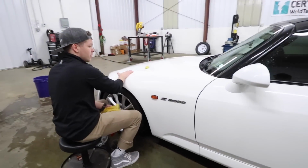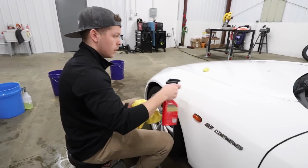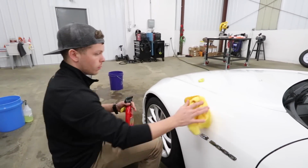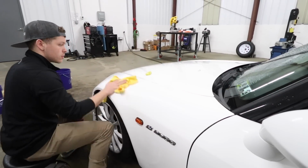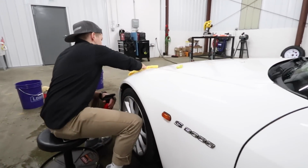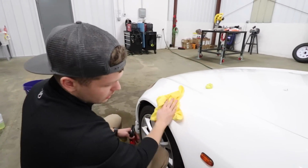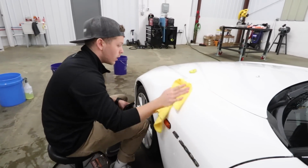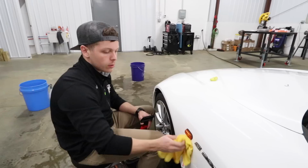So we took a little break here. What'd you end up doing here? Ended up doing some clay bar action with our mother's clay bar and our mother's spray waxer. And dude, if you run your hand across this once it dries, it looks really smooth. There's no imperfections, no debris. I saw guys testing everything with lights. You take a light and shine it on it, you can see all the reflections.